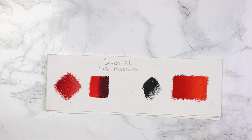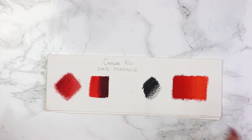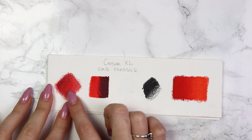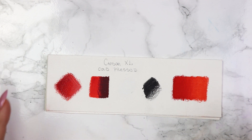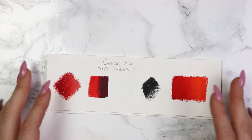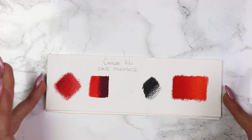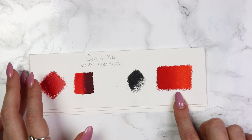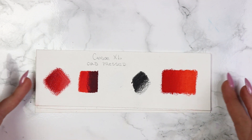With the Canson Excel, this is just usual blending, but I'm not sure I'd be satisfied with it. You can still see the tooth of the paper, and you really need to press your pencil very hard for the colors to combine. Cold press papers are very good for watercolor and maybe even different mediums. They're very good if you want to use Zest-it, because the blendings are lovely, but if you just want to use colored pencils, I'm not sure I would choose the cold press paper.